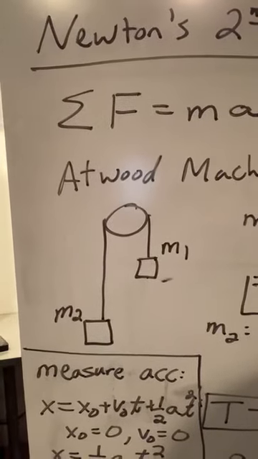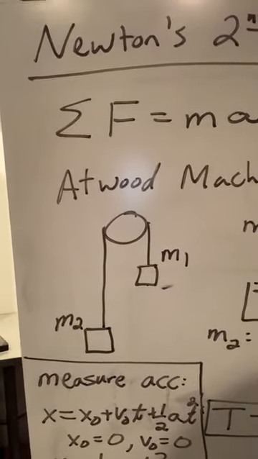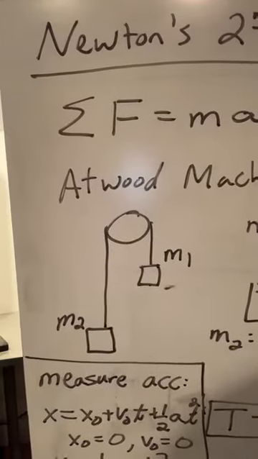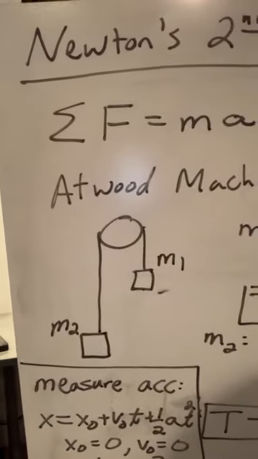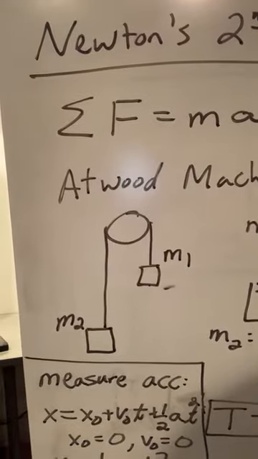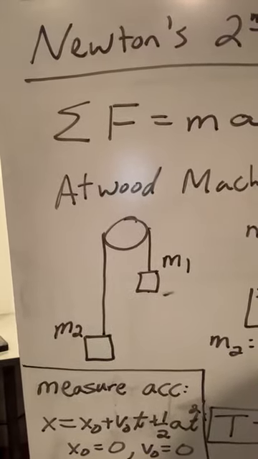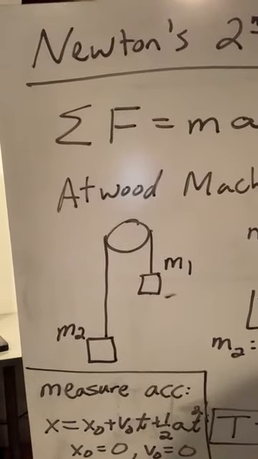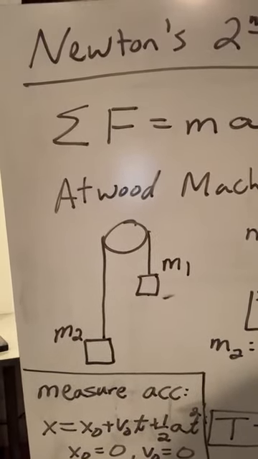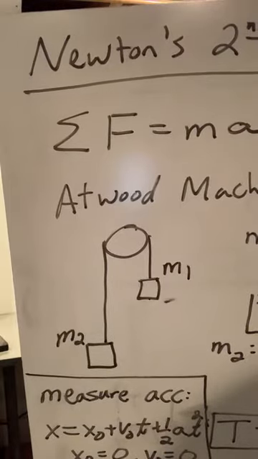So therefore both masses are going to be accelerating. They're actually going to be accelerating at the same value, just in different directions. And the reason they have the same value is they're connected by a string. And so we essentially have mass 1 connected to a string, run over a pulley, connected to mass 2.